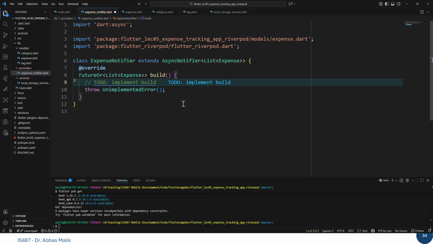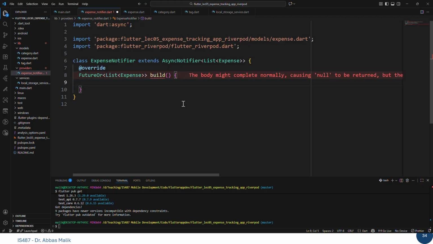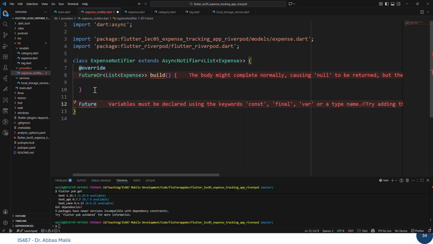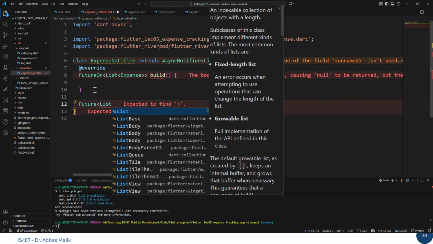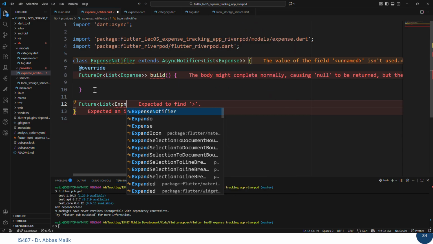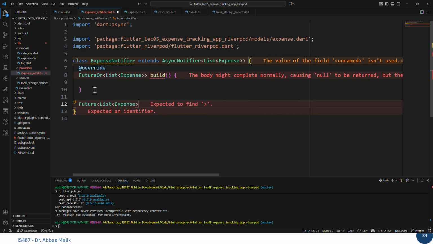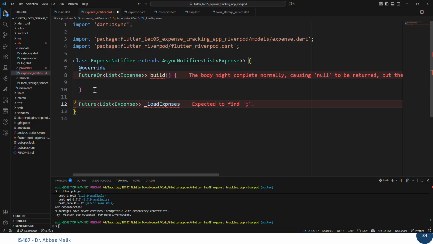Rather than doing it directly, we are going to create a method here that we are going to call. So first of all, let me create that method. We have a Future that will return a list of Expense, and its name is loadExpenses.